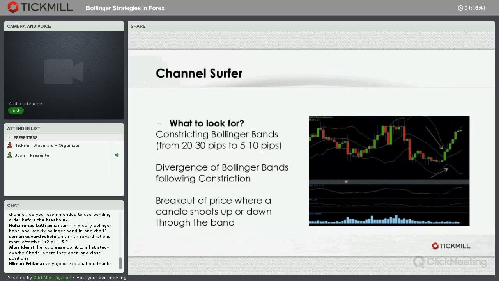Is 1 to 2 better or 1 to 5? 1 to 5 is fantastic if you can stick to it, because again, winning trades by a ratio of 5 to 1 shows some pretty serious skill and emotion control. This is why we have suggested 2 to 1. That's more palatable. You can set your stop loss of 10 pips and your take profit of 20 pips, and if you can repeat that regularly, then you're going to grow your capital over time.